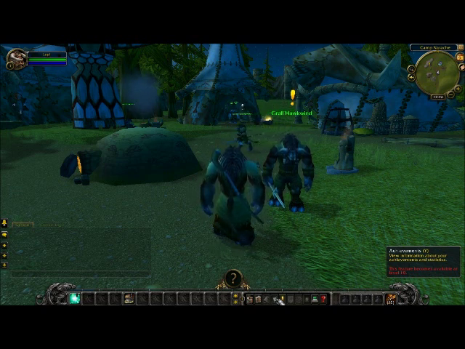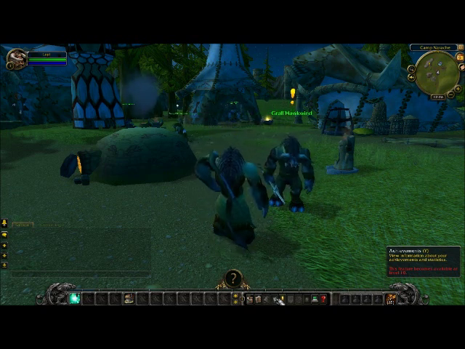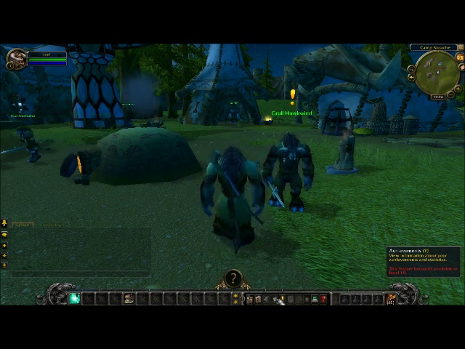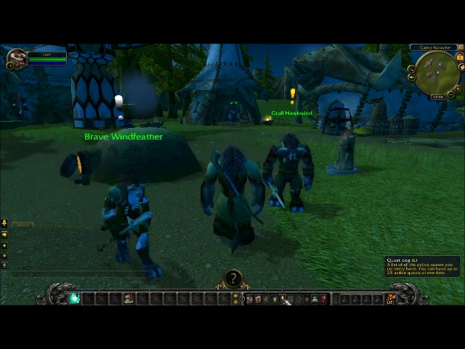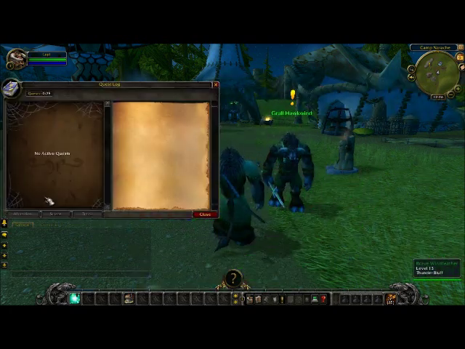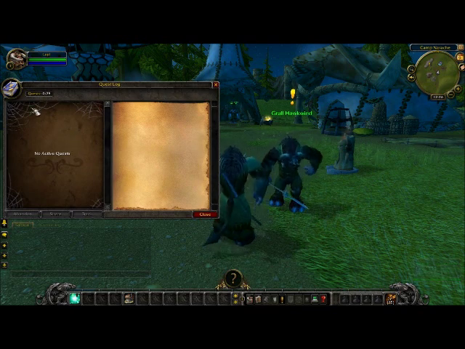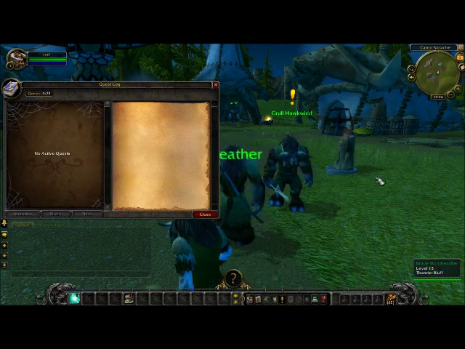Your achievements are just kind of awards you get for doing various things like exploring an entire zone, fishing up a certain number of fish, making all these different kinds of recipes, all kinds of stuff. There's achievements for all kinds of things. Your quest log, as you talk to more and more quest givers, will slowly fill up, and each quest that you have selected, you'll see the details on this side. You can also abandon them if you don't want to do them, share them with party members if you're linked up with any, and when you click on track, it'll either appear or disappear depending on which one it is right there.